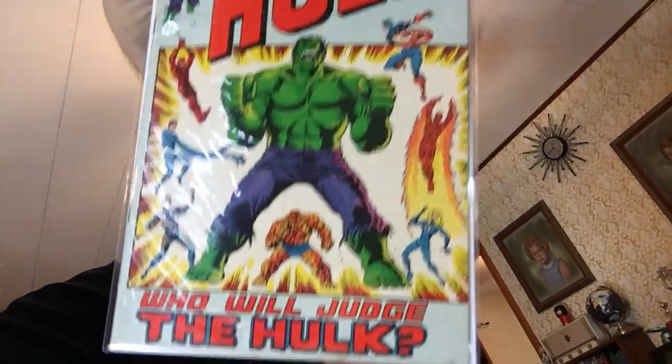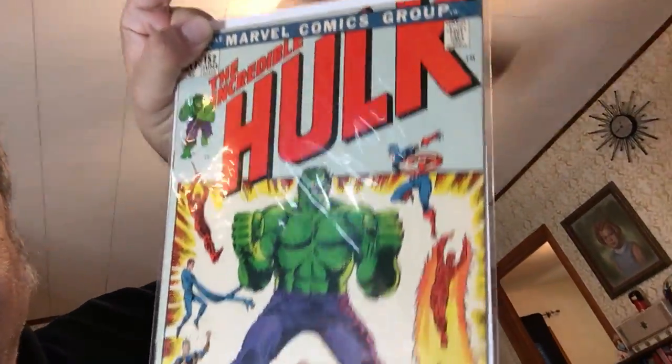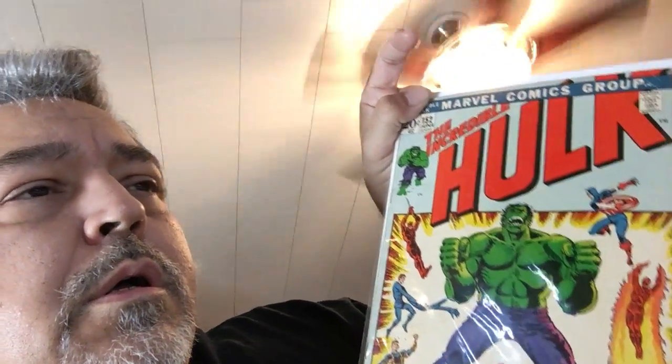Okay, so we've got Gru the Wanderer. Oh man, look at this. This is special to me. I used to have a shirt when I was a little kid with this image on it. They sold shirts around 1973, 74 for little kids, and there was one with this cover on it. There was one that had a Submariner comic where he's facing up against Dr. Doom. There was one that had the first Luke Cage cover. There was a Captain America origin issue, I think. Anyway, I don't have them anymore, but I love this image.